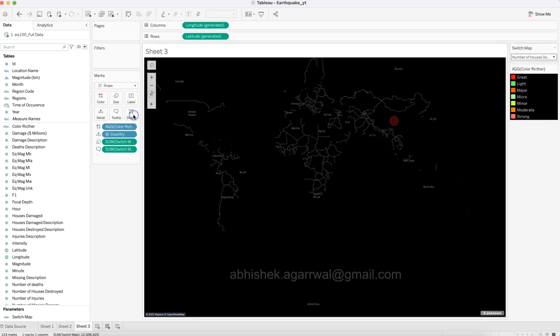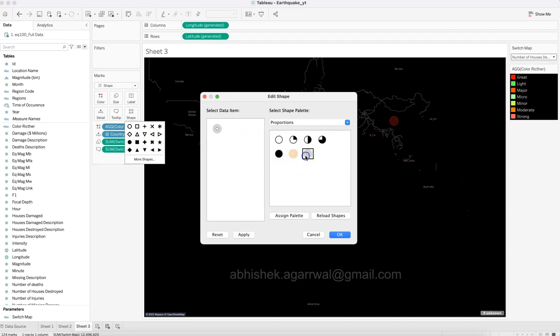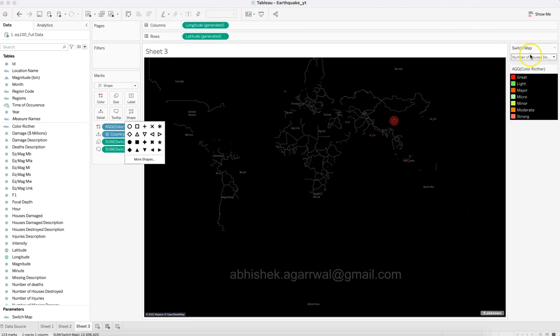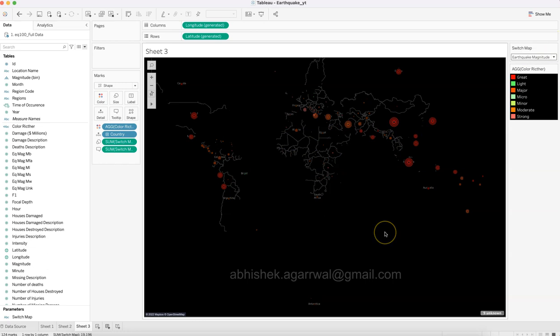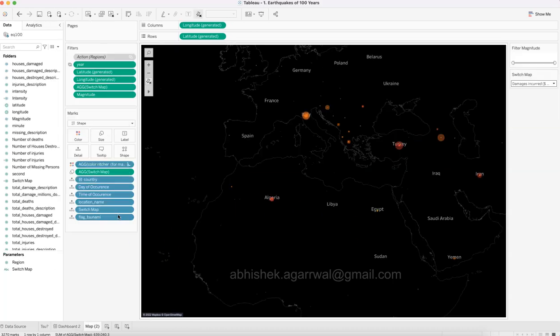We can also experiment if it is showing too light. I think last time when I was doing this, if I choose this, because it's already a light color, and click apply, now you can see it is coming a bit darker, right? Now it is properly displaying the magnitude. So I think this one is better, what we created in PowerPoint, rather than what we get from the web. Okay, so we have this.